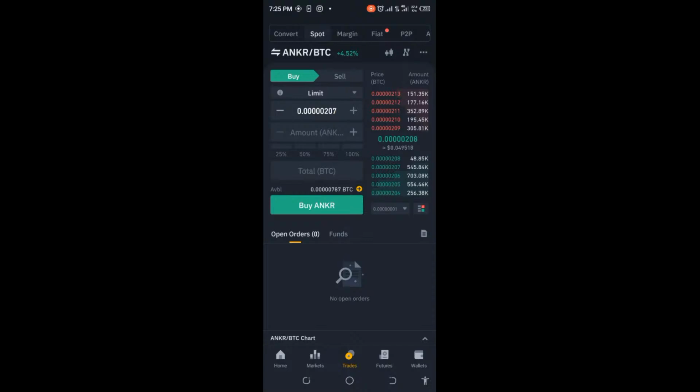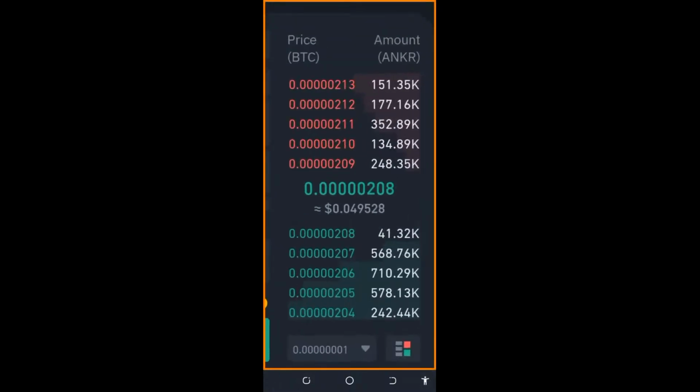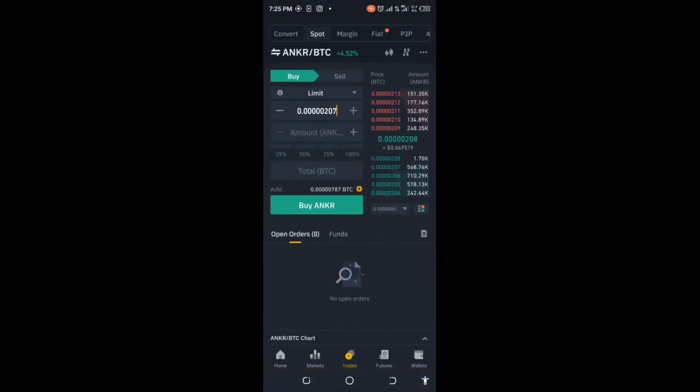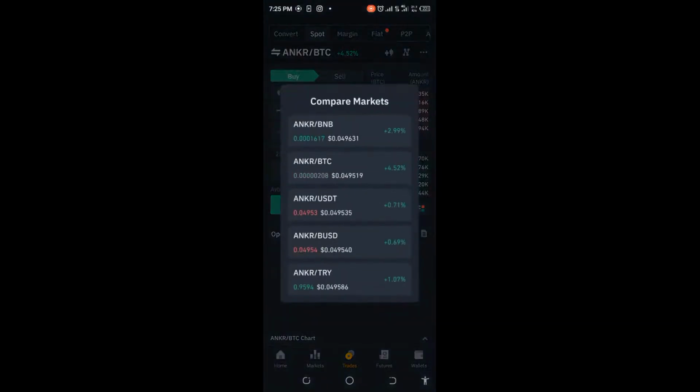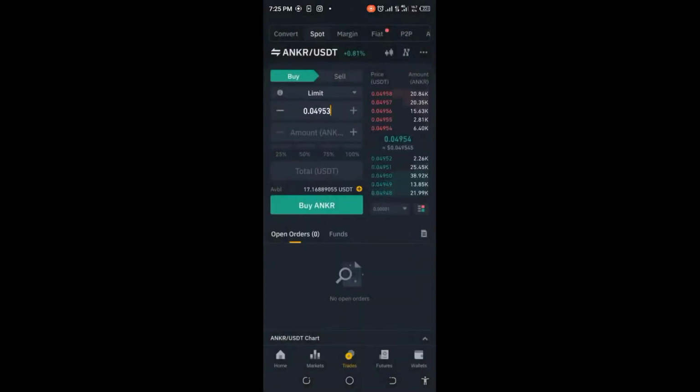Triangular arbitrage with some touch of spot trading, because I actually had to put it at the sell limit that was much higher than what it was at that point. And you can do the same, as long as you can see that there's movement, there's velocity, there's buying and selling. To check ANKR USDT, you'll see that it's sold practically immediately. Look for coins that have a lot of inter-exchange.